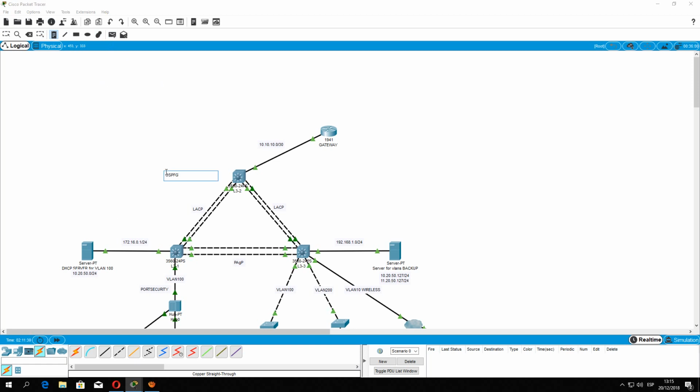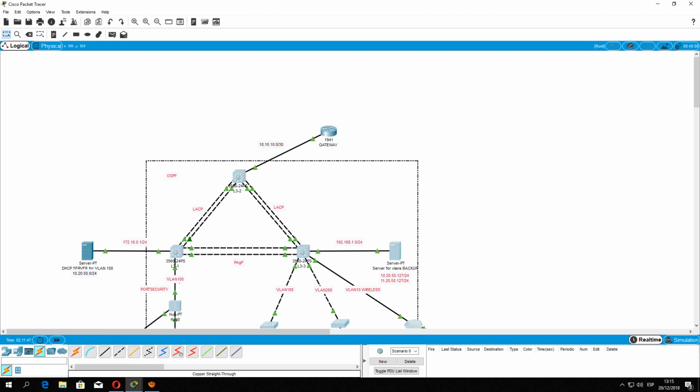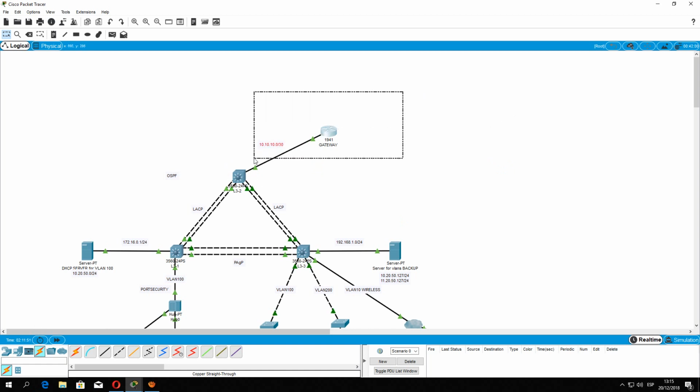OSPF. All this is going to be area 0, and this is going to be area 1. So this is like the backbone area. This is area 1, which I'm going to connect. I'm going to establish this is area 0, and over here is area 1.